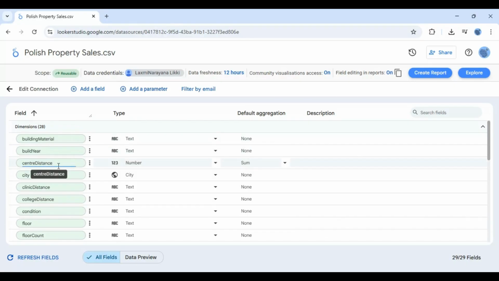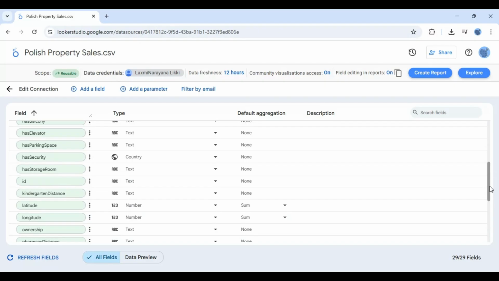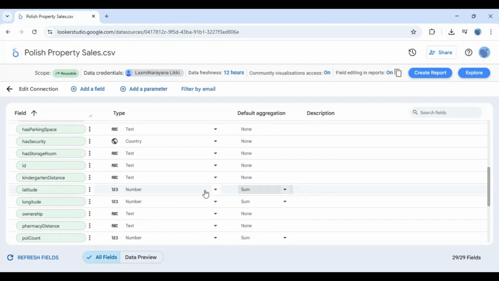Distance is completely number format. And city is geographical data, so it is shown with a symbol. Whereas this one is a number, again it is aggregating the sum. Here you go, at the bottom, the latitude and longitude also.